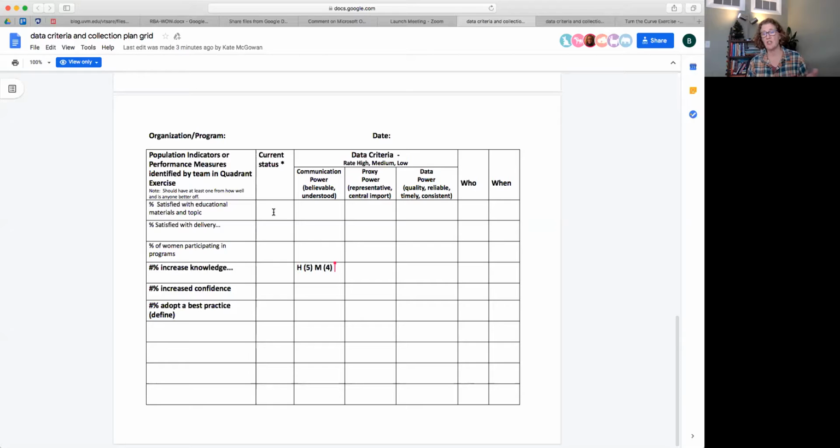How do we change? So if everything's chugging along and everything's great and it's trending the way you want, you don't actually have to strategize about any changes for improvement. I've rarely seen that in a group or a program. People are pretty driven to do better. And then you have a brainstorm question about what could we do to do better, and then you pick one or two strategies to implement and then look at the data to see. So it becomes the framework for your ongoing conversation. So again, why do we collect the data? We collect the data to look at the data, analyze the data, and brainstorm about how to get better about it. So turn the curve is that process.